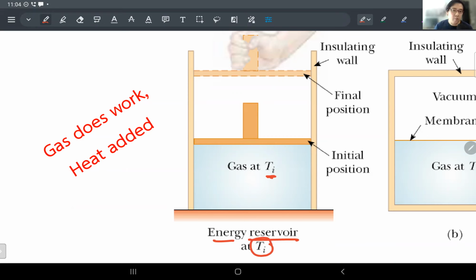All right. So what is the energy reservoir? Whenever you have the word reservoir, it must be something big, like a water reservoir. That's a huge amount of water there. But now this is a reservoir of energy. So that means with the energy reservoir, you have a huge amount of energy that is accessible to you. But because we have already learned that the way you can express the level of energy is through temperature, and this is a huge energy pool, it's supposed to be at a fixed temperature. You guys with me?